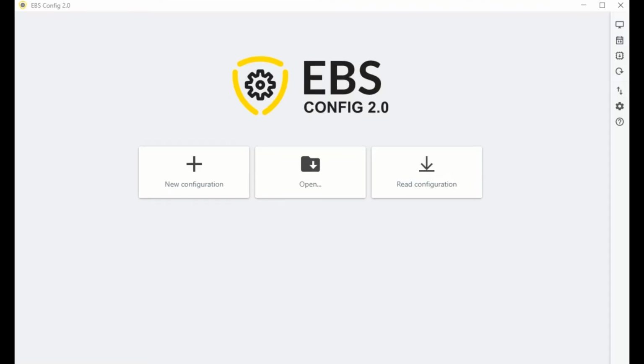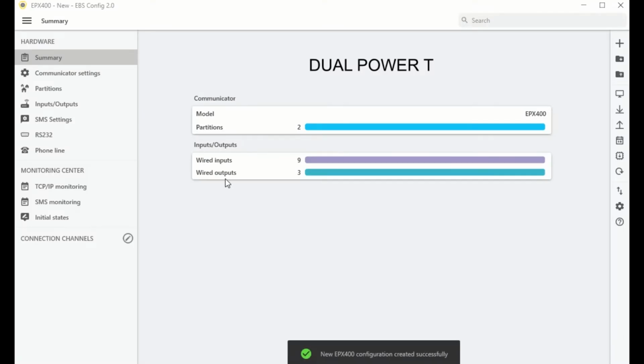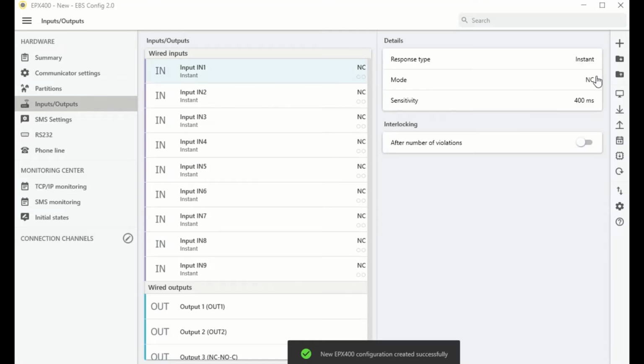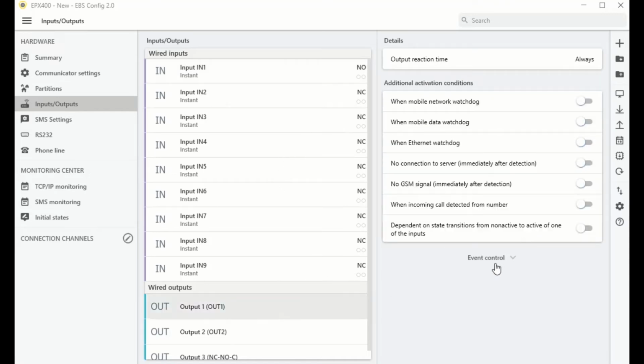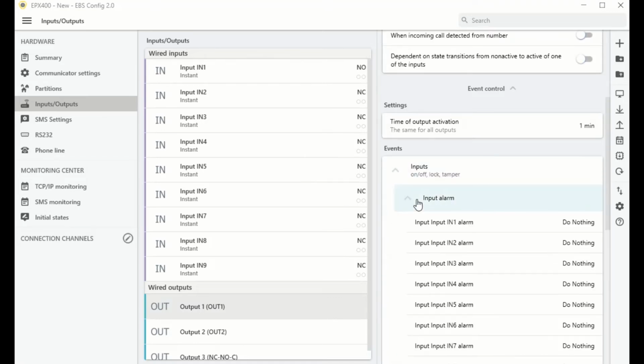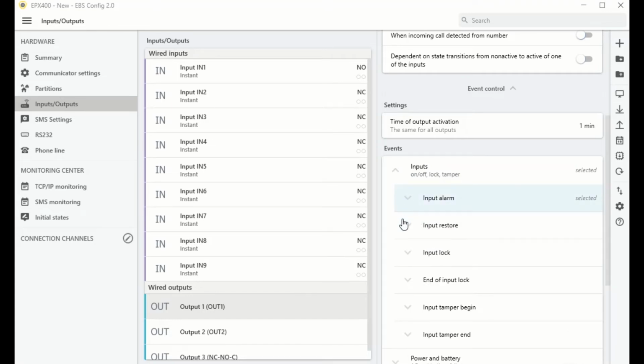You can now proceed to program the EPX400 communicator. To do this, select New Configuration, then Dual Power T. Go to the Inputs, Outputs tab, then input In1, and change its mode to NO. Then go to Output 1, Advanced Output Control, Events, Inputs, Input Violation, In1 Input Violation, Enable Output Response. Then go to Input Return, In1 Input Return, Disable Output Response.